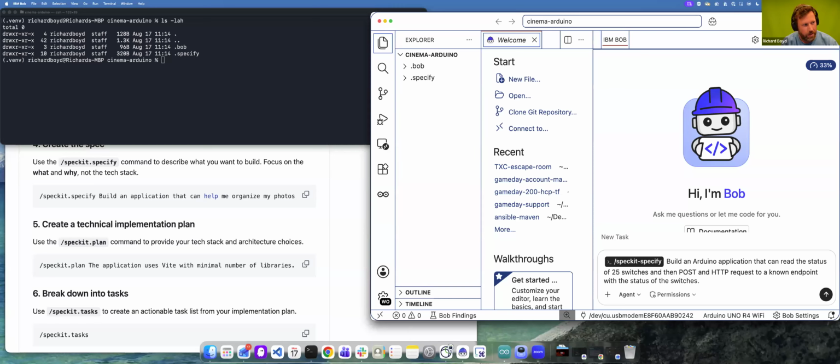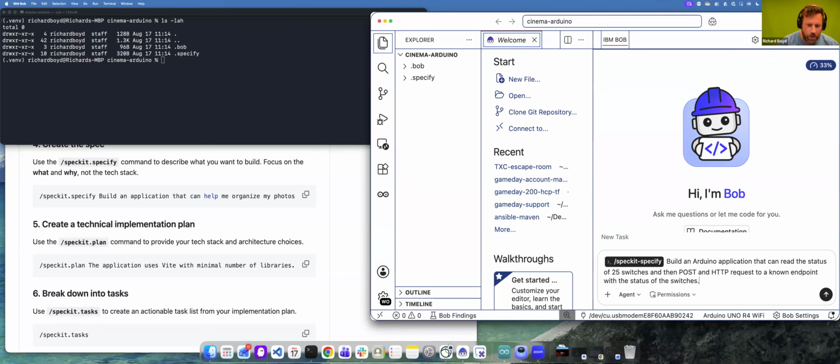I also need it to post. Now I'm intentionally trying to trip it up because the model of Arduino or microcontroller you use dictates what HTTP library you can use. It's not like Python or Node.js, where everybody uses a request library. No matter where you're running, you can use a request library.